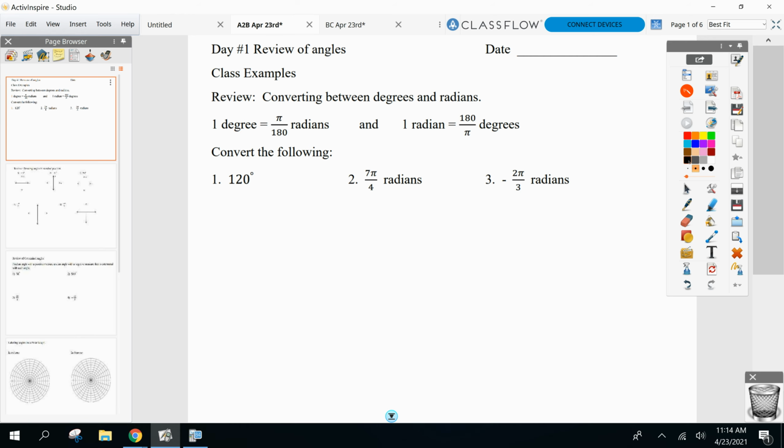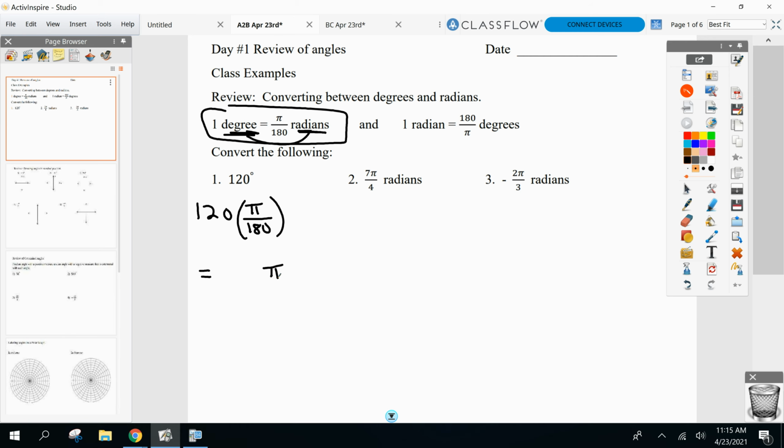The way we did that was we had a formula sheet that showed the conversion. So instead of giving you a formula sheet, I wrote the conversion right on top of the page. If you are in degrees and want to go to radians, you multiply by pi over 180. So I'm going to take 120 and multiply it by pi over 180. You know it's in radians if you leave your answer in terms of pi. That tells me and you that you're in radians if you see a pi there.